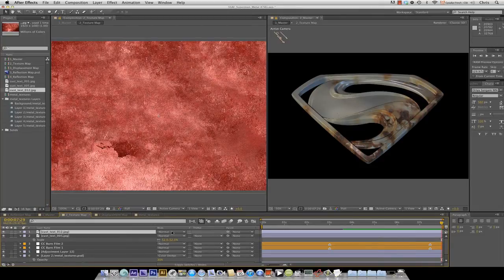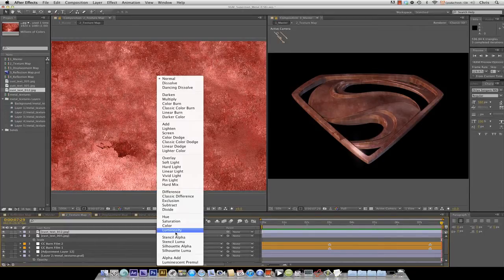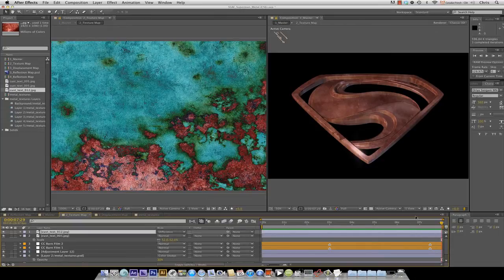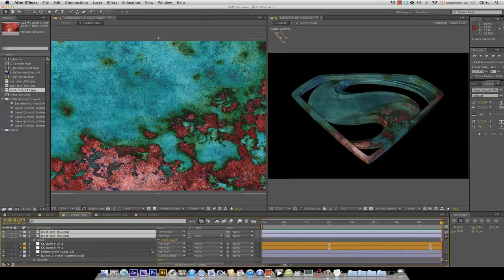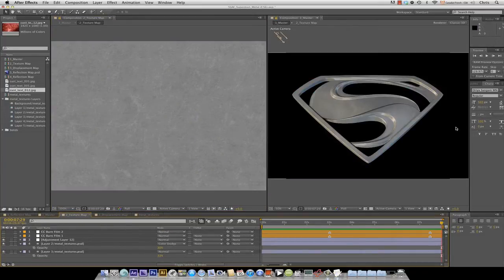The rust texture is now hidden by the new texture that I've added, but if I change the transfer mode to difference, the rust texture will show through and the result is more of an aged copper texture. Add some more images with scratches or some grunge to weather the look even more. Combining the two textures gives you a completely different effect. We encourage you to play around with these settings and customize the textures to make them your own. Let's delete these two files and bring our file back to where it was.